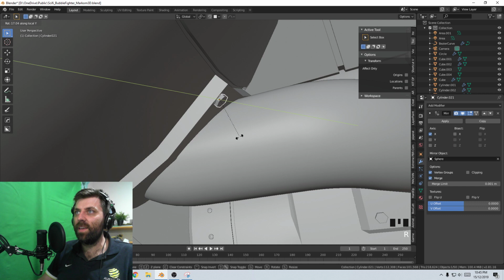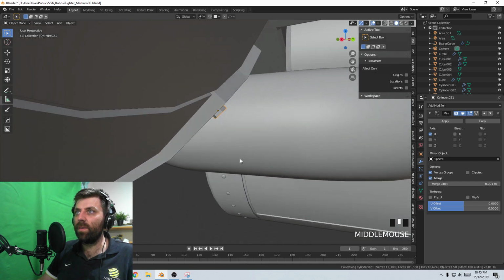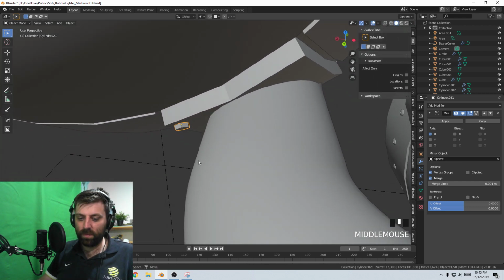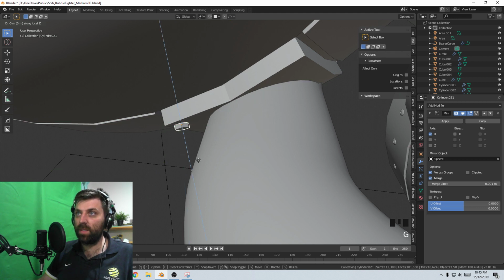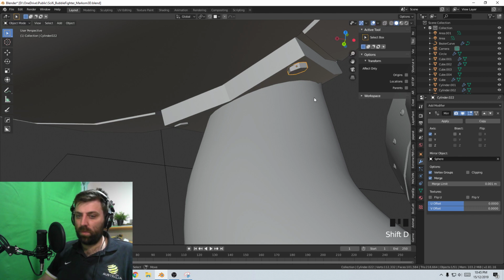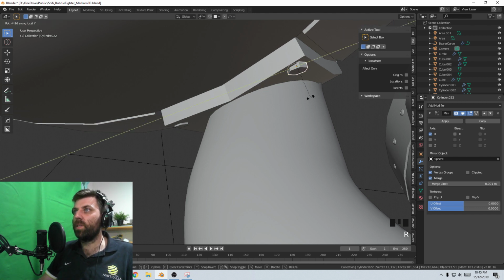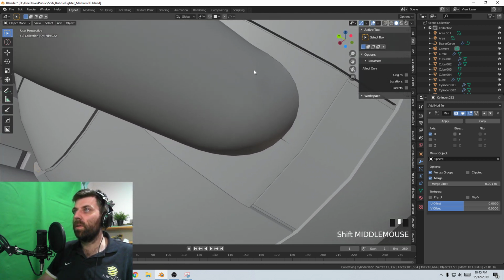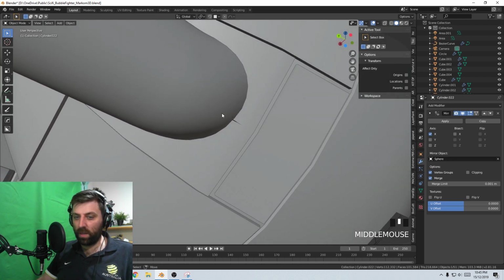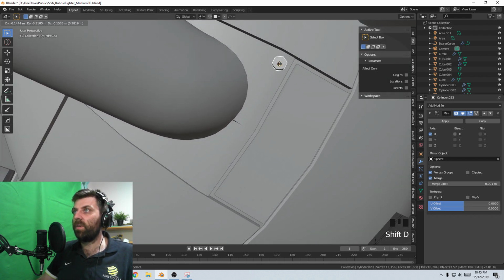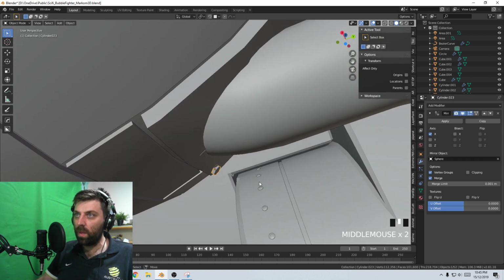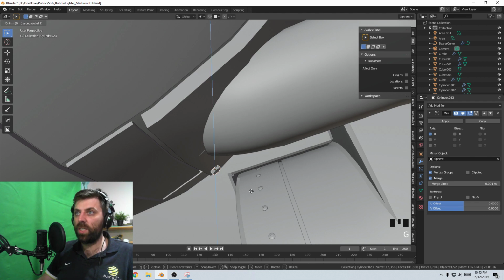Rotate YY. There we go. Ah, that's fine. XX, ZZ. Push that in a bit. Rotate YY. So I'm just trying to put in these bolts like they were before. There we go. And I got to fix up one of the vertices there, but that's fine. That's not a problem. Rotate YY. GZZ.